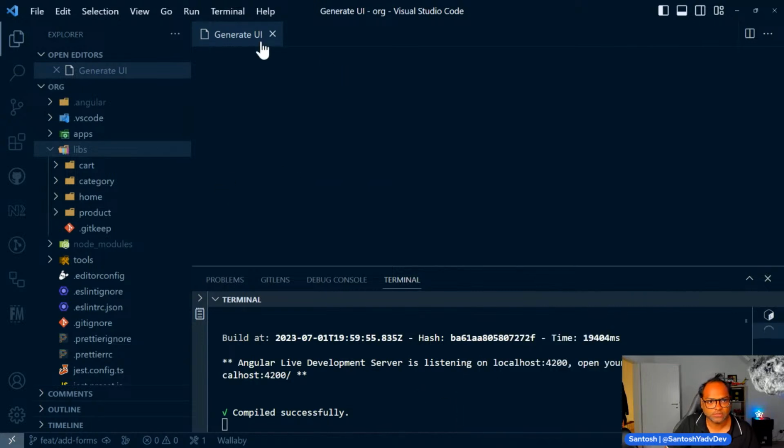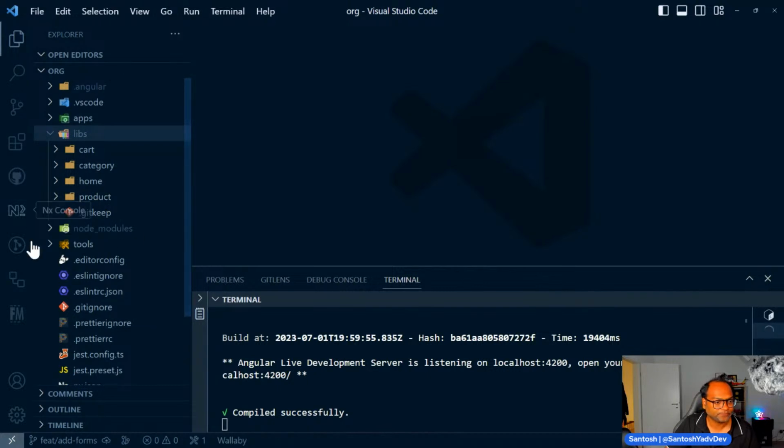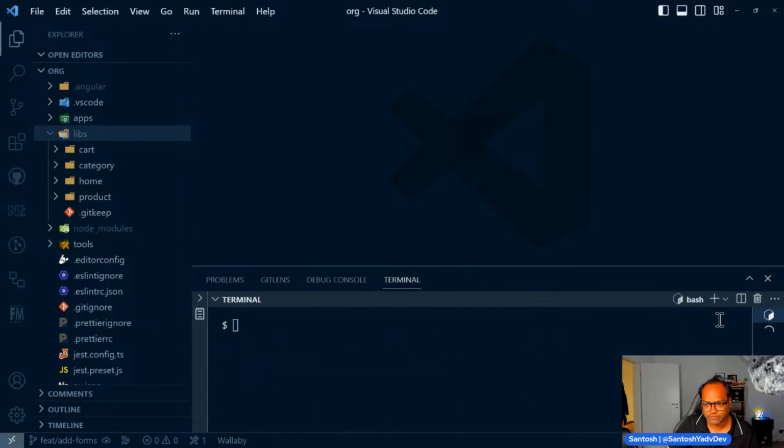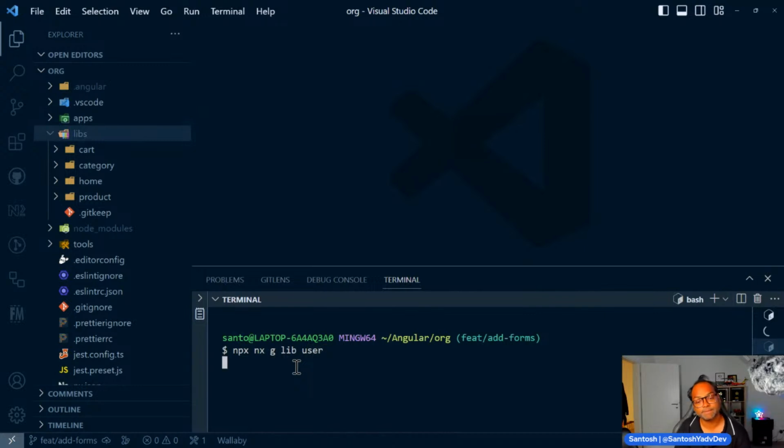Anyways, we can use the CLI to create a new library. You can say npx nx generate library, and my library name is user. This command should create a new library.